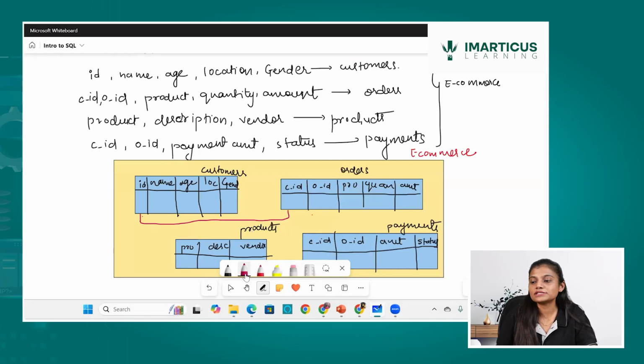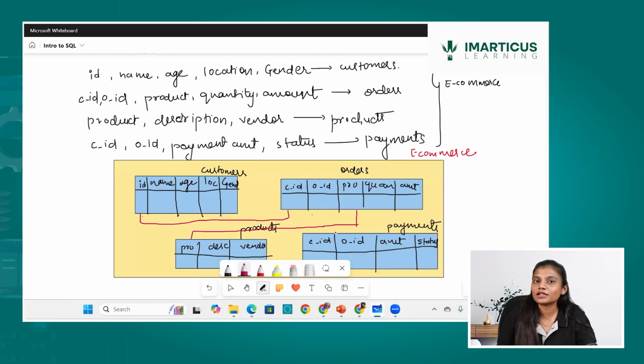Similarly, you can see that my orders table will be related to the products table. But what kind of relation do you think so? And which columns will help me to create those relations? That is nothing but this value, that is product from here, can help me to create the relation. So this is how the relations are being made between my tables. Product and product is helping me to relate with respect to each other.